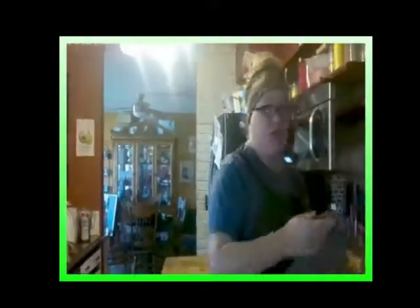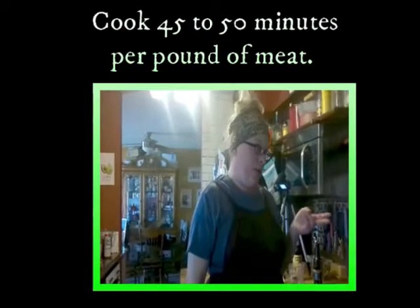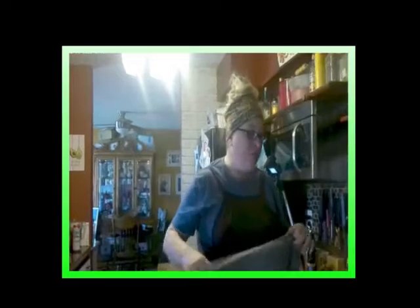A little piece of information that you should know is that per every pound that you have of your meat, you cook the meat for 45 to 50 minutes. Mine was 4 pounds, 4.5 pounds, so I'm gonna probably cook it, instead of 2.5 hours, I'll go 3. You want it to slow cook. If you cook it on high the entire way, your meat becomes very tough and rubbery. But if you do it with a low heat, then it becomes very tender and juicy, the kind that you want. And I'll see you guys back here when we need to prep the vegetables.